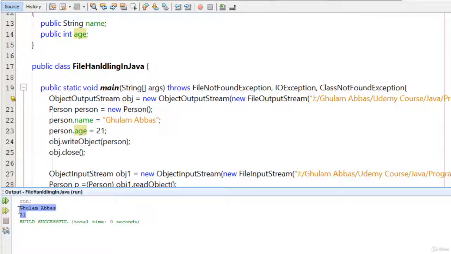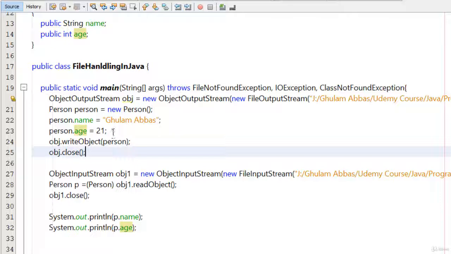So this class helps us write primitive data types as well as objects in the file. We know that we can easily write primitive data types, so that's why I have created a program that writes a complete object in the file.